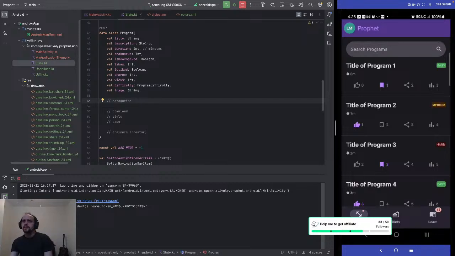You'll get a random image. It didn't work though. Oh my goodness.